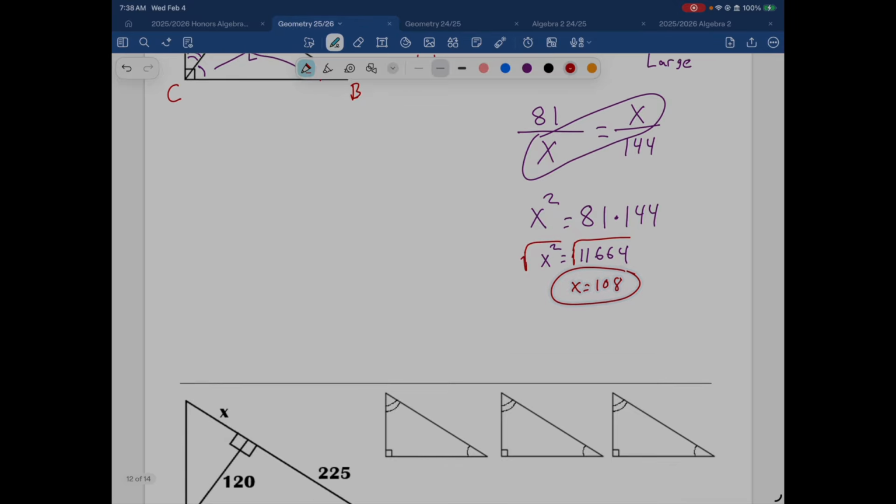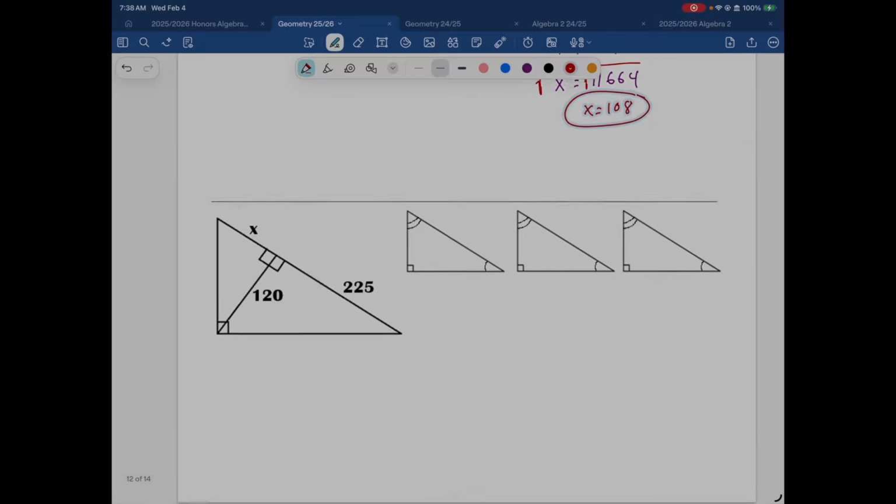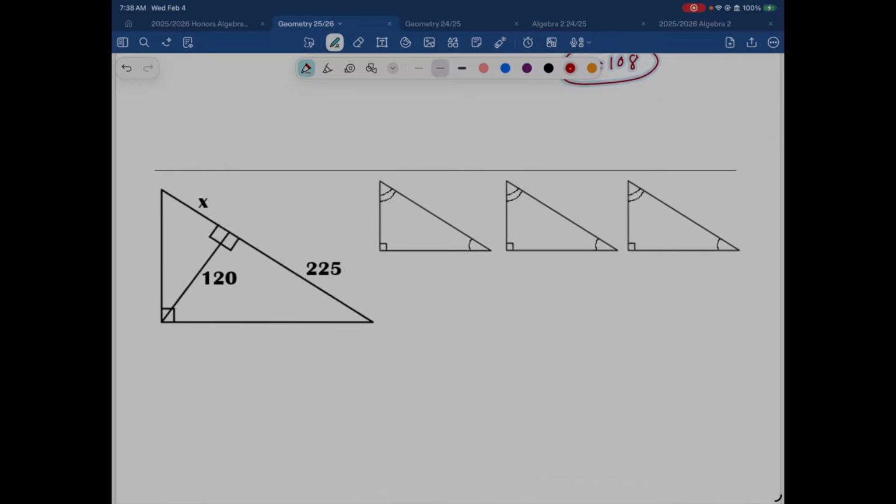Let's look at another example. It's going to be headed off in kind of the same direction, but now the things that we know are a little bit different. And again, the concepts in geometry don't change. The concept and how we set this up is going to be the same. You'll notice I put the tick marks in there for you this time into your guided notes. The difficulty of the math in this one does change a little bit, but the concepts themselves don't change. So we're going to do the same thing here.